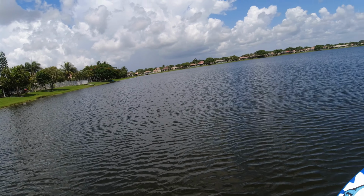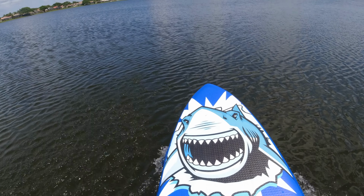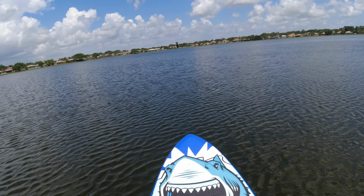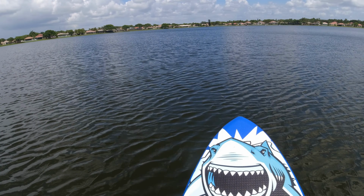At all. I can zoom around like a super speed. Look how fast it goes. I mean, I'm moving. This thing really cruises. Look at it.